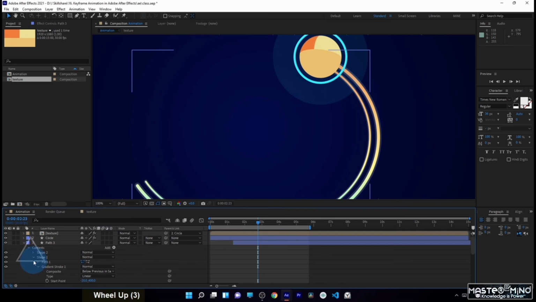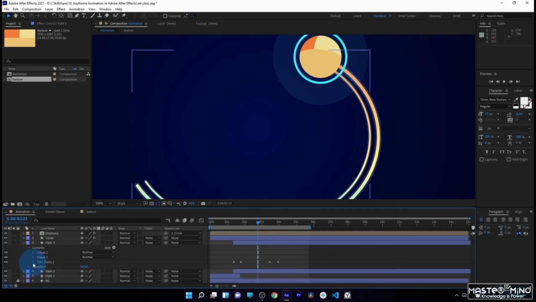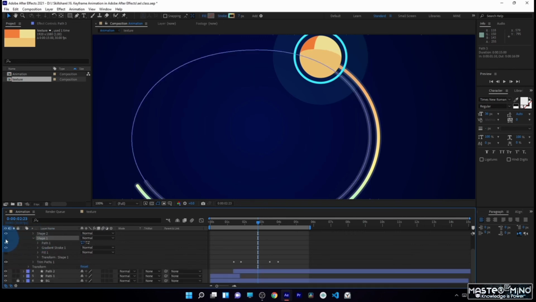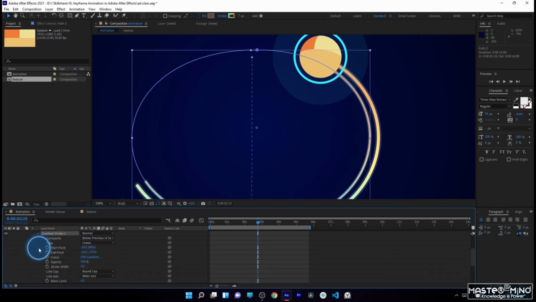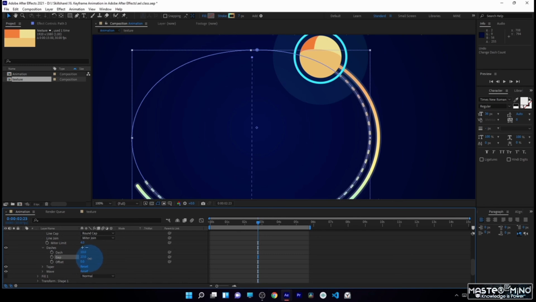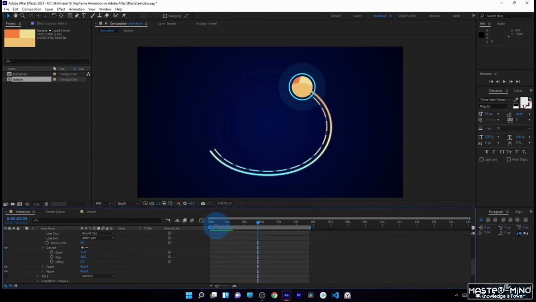And what is cool about these shape layers is that you can also add a little dash between them. Go to this shape layer, which is our core. As you can see, it's not the glow one, this is with the color. And if we go to gradient stroke, we can open it and click on this plus sign. And as you can see, we've added some dashes. And if we click another time, it will add gaps. So let's increase the amount of gaps and let's make these dashes a bit longer. Something like this looks fine.